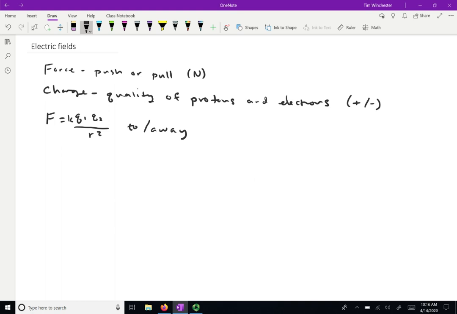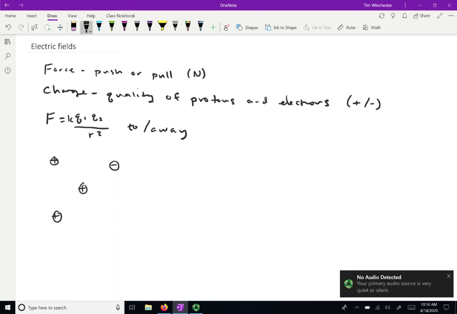If we imagine a situation where we have some sort of constellation of charges, maybe a positive charge over here and a negative charge over here, and maybe a positive one here and a positive one here. We could have any number of charges in this situation. Let's say that I pick charge 0. I'll call the other ones 1, 2, 3, and so on. If we had more charges, we would just name however many there are. And let's say we wanted to find the net force on charge 0.